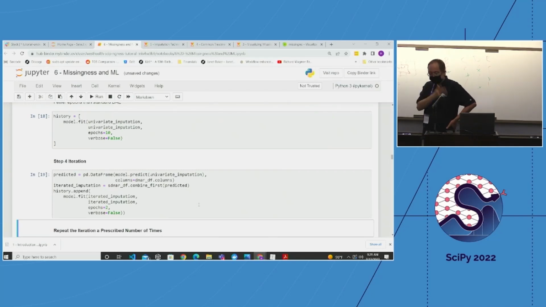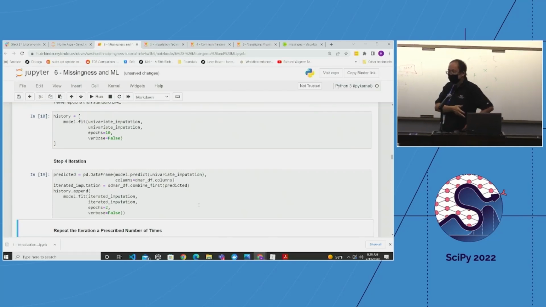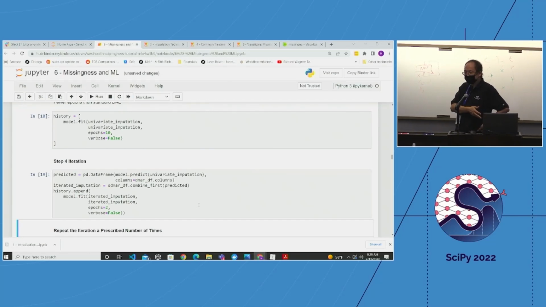Now, it turns out in my paper I do another thing where I modify the loss function so that if the value is actually missing, I don't use it in the loss calculation. But that's rather complicated to do in TensorFlow, and I didn't want to digress down that path. But if you look at the paper, that's explained.